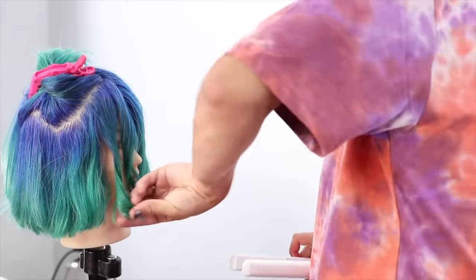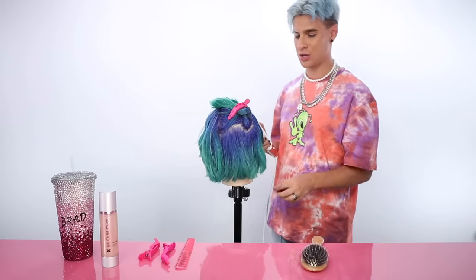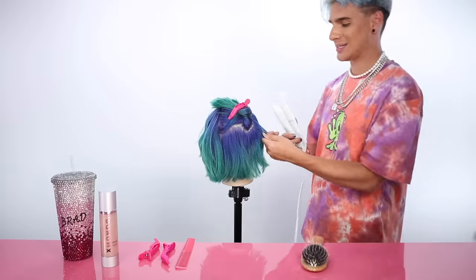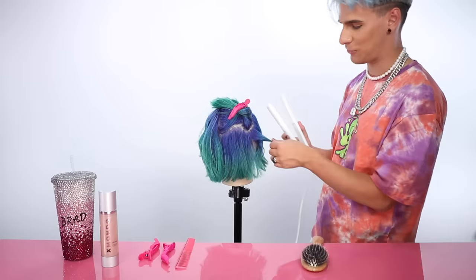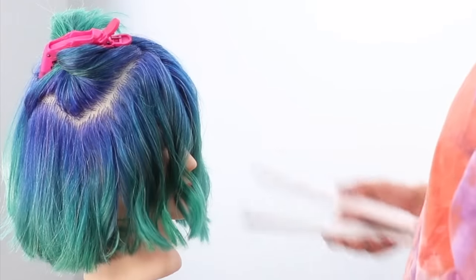I'm gonna do this wave going forward with short hair. It's important that when it comes out of the flat iron, you twist it right away, or else it's not gonna give any kind of that bevel to the hair. So I did that piece forward. I'm gonna do this piece forward again, and we're gonna give a variation of twists backwards and forward, and just pull that hair down and just don't give too much wave to it, all right?